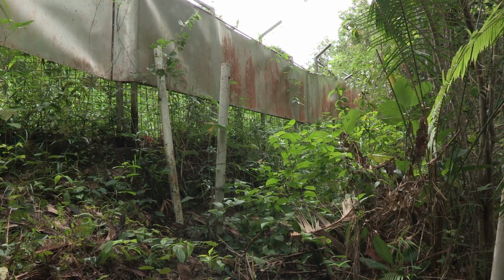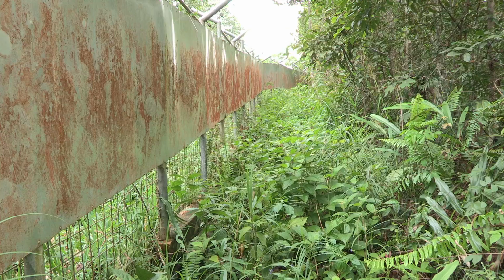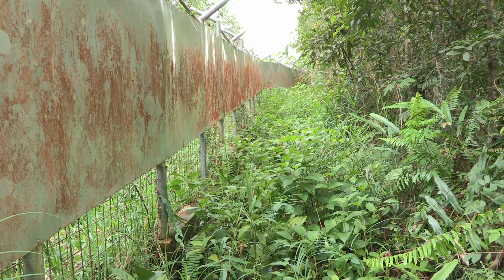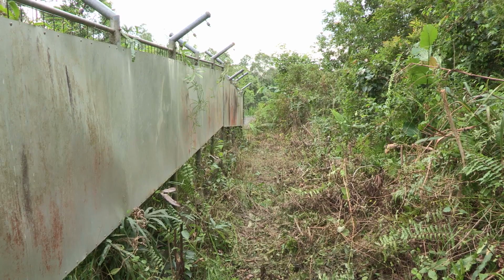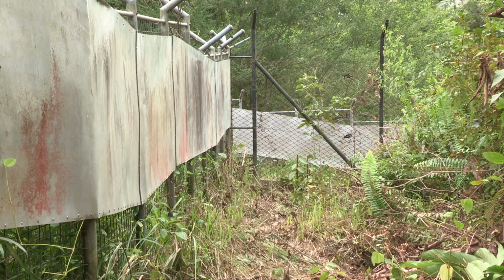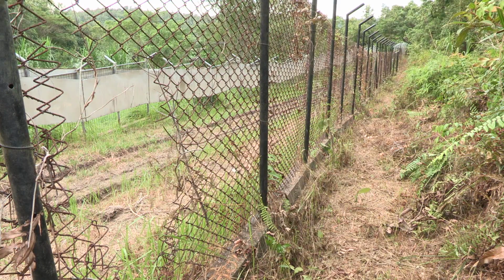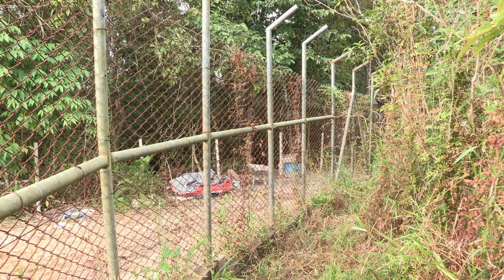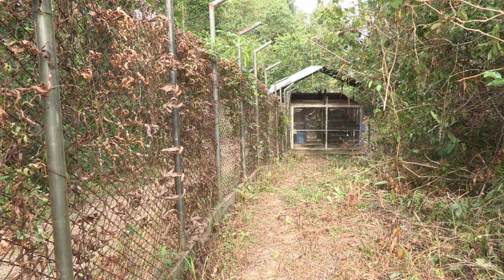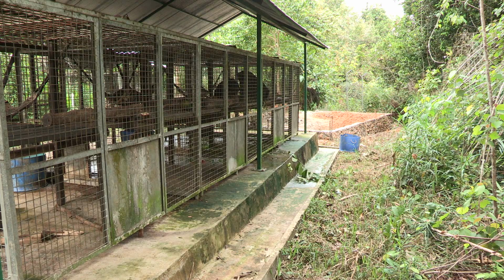Here, the new fence will make another right angle and follow the back of an old enclosure, at about a meter away, to allow for a passage between the 2 enclosures. Then we hit another old fence, and from here we follow it for another 100 meters before curving to the right and meeting up with the 6 holding cages that will be connected to the enclosure.